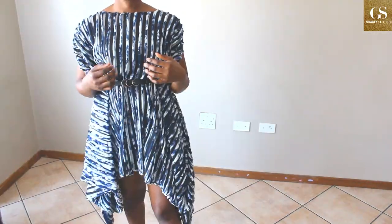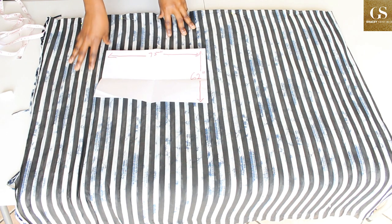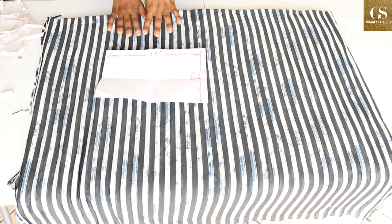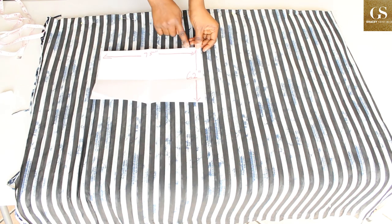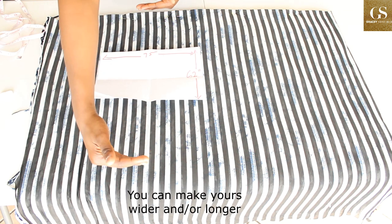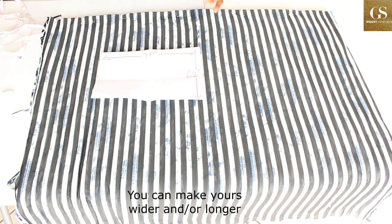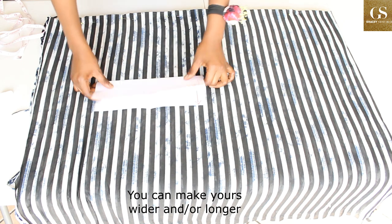So guys, this is the fabric that I am going to use for this project, and I have already folded it into four, but then I will show you how I folded it. So the dimension of this fabric is 75 inches by 62 inches. So the length is 62 inches and the width is 75. All right. So what I did is this. I folded it this way first.